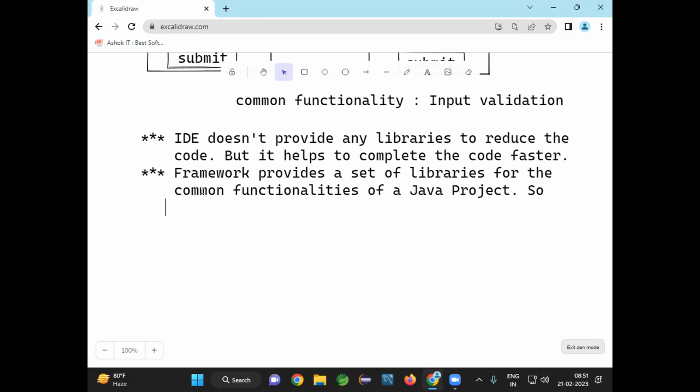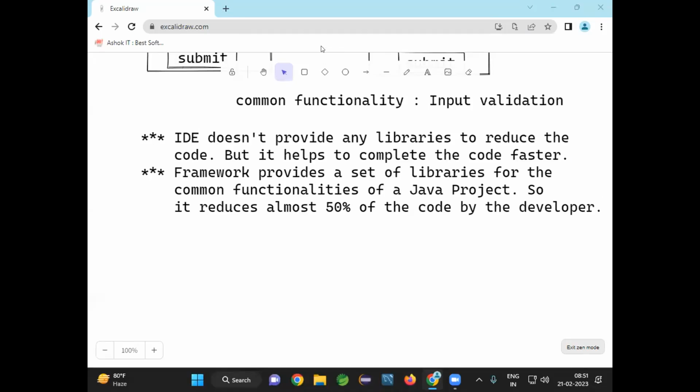So it reduces almost 50% of the code written by the developer. I'm just giving an average of 50. It may be 50, 60, or 40, but on average 50. Are you getting my point?